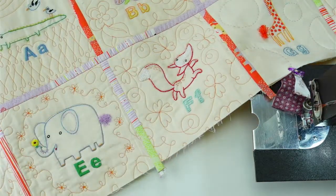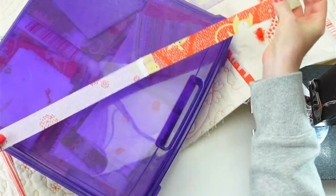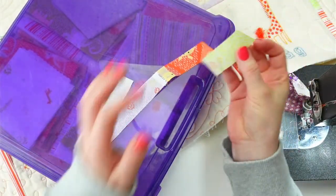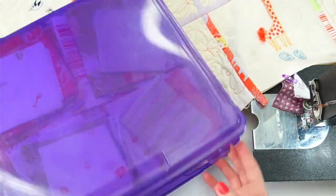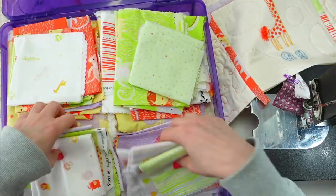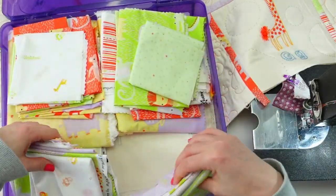So let's see. Ooh, here is my second bin for this project. So here's our sashing that we had left from the two pieces that we cut today. So we can just keep adding to this for our 42.5 inches. But in here is all the scrap fabric from this project. But we should have enough.